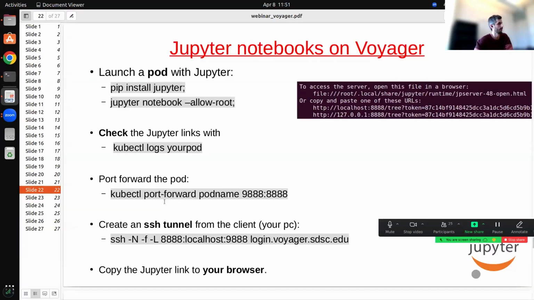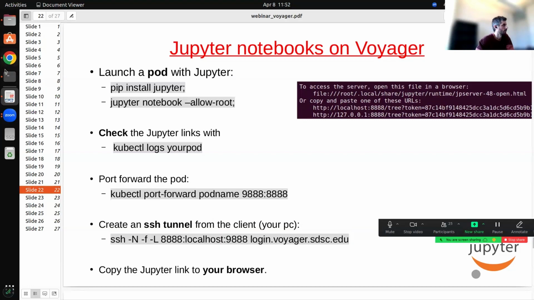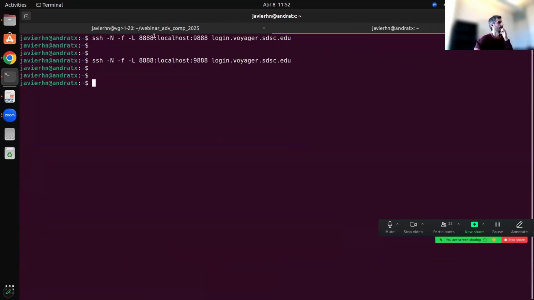We need to create an SSH tunnel from the client, which is usually your PC, your laptop. So you should do this SSH tunnel. So let's go to my terminal. This window is Voyager, but now this is my laptop.